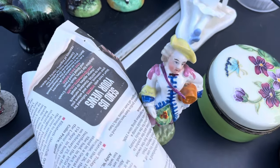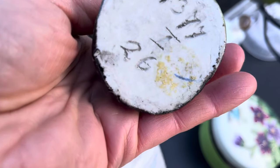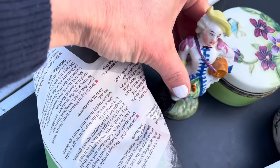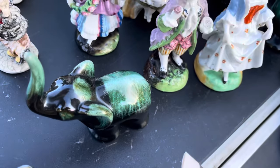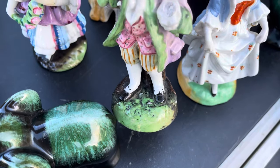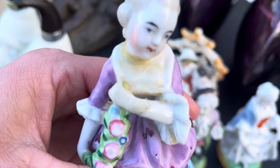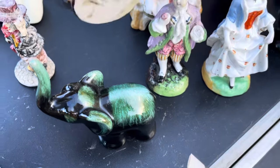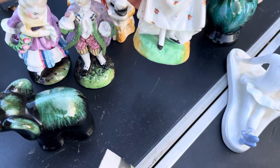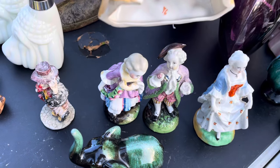So I bought one I wrapped already, and this one also I bought because it has a cross mark. I bought this pair of figurines. I love this. Why do I love this? Because can you see no hand here? Damage. Repair in the hand. But they are beautiful, both beautiful. She is like a single figurine and no one with her. I will not buy this. I'll just leave this.